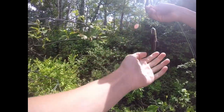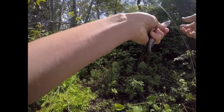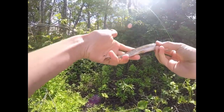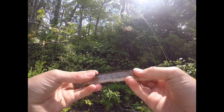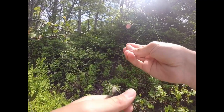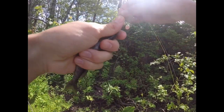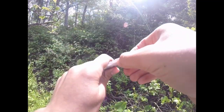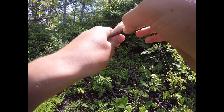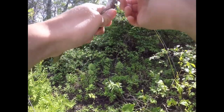And then I went back, and this is a Redfin, I think. Am I hyping everyone up, or is this a Redfin? No, it's another chain. Wow, these Redfins must be super rare. It's another, don't move, buddy, come on. I'm gonna unhook you right now. Another perfect hook set. Yeah, it's another little chain. Still, a little beauty, and fun to catch.